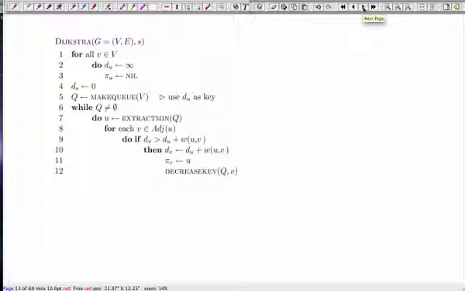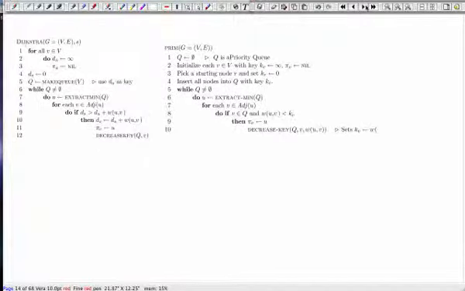Okay, so this was the actual code, which is on this slide right here. Notice that the only difference between this one and Prim's algorithm is that what we do inside this loop is slightly different. In Dijkstra's, we update if this condition is held, and we update with that value. And in Prim's algorithm, we update with this value right here, just the weight of the edge, whereas in Dijkstra's, we update with the cumulative distance to that node. So the weight plus the distance of the current node. It's a very subtle, simple difference, same implementation.